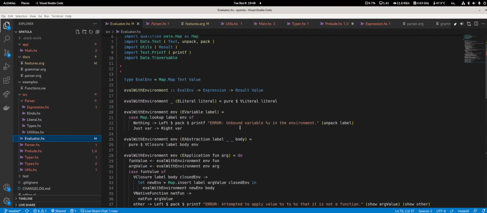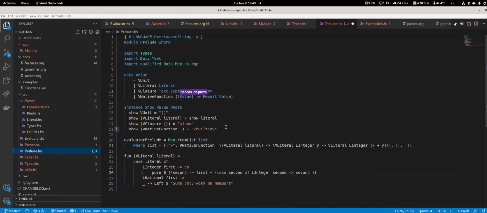Exploiting that, actually, rather. There's a second problem though. If you go to the evaluator.hs and you go to line 20, where we are pattern matching with an e variable, which will be the case of the plus, we go to the map, we do a lookup with the environment to check if the plus is there. And if the plus is not there, we throw an error saying unbound variable, or we return what is in the map related to the plus. But what is going to be in the map? It's going to be this that we are making right now, right? Yes, the v native function.